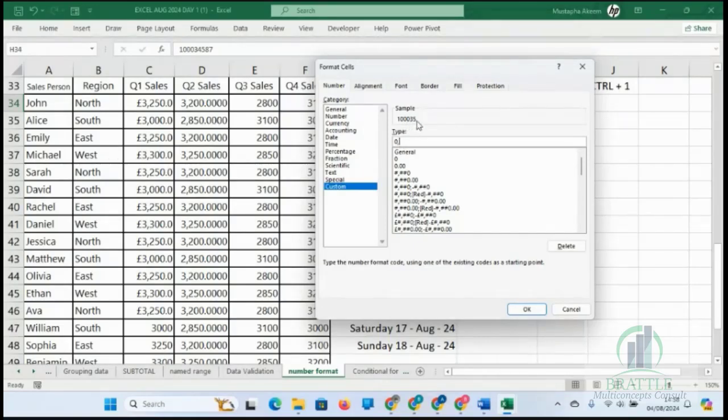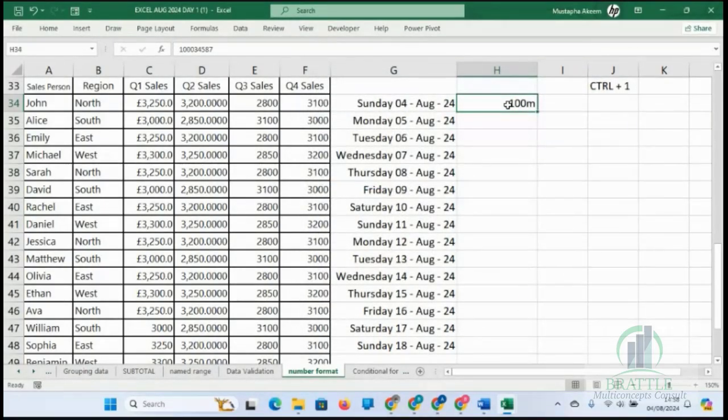What happened? The last 3 numbers are gone. If I put another comma again, now I can see that I have 100 million. The 100 is now a million. I can put a space, or I can just put a quote, M, double quote, and I hit OK. Now you can see I have 100 million.